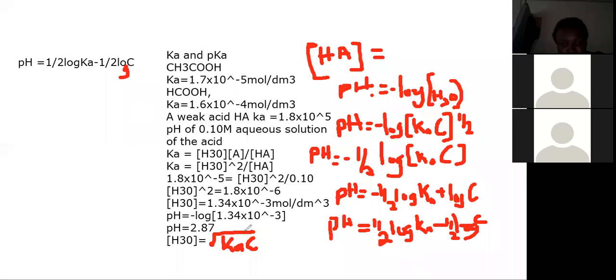Or in other words, we can also start from here. Then when we finish, we come and find the negative log of the answer we get here, and we are good to go, whichever way. If you like, we can start from here. After finding the answer, we come and find the negative log of the answer. That will give us our pH. Are we there? Any of them should give us our answer.